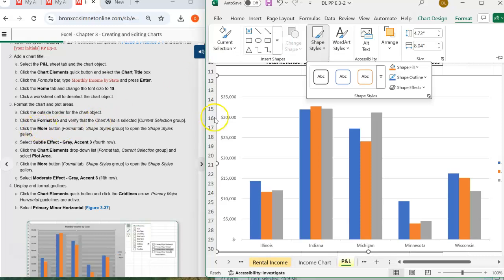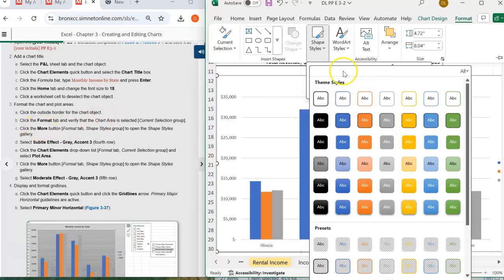It says click More button, which is this, and then we select the Subtle Effect Gray Accent 3, the fourth row. 1, 2, 3, and 4. Okay, fourth row, Subtle Effect Gray Accent 3.